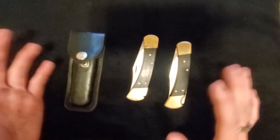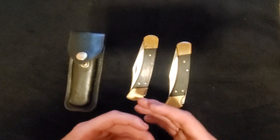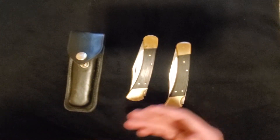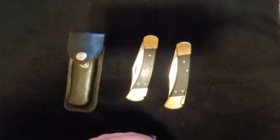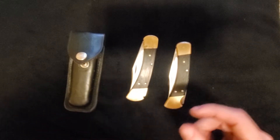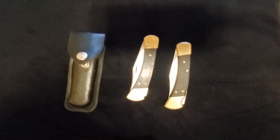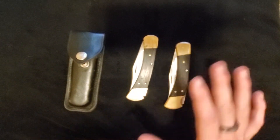This is going to be contested between different people, but I like my antiques to feel — especially when it's something like a knife, which is a very personal item. As big collectors, sometimes we forget this, but there's a knife that finds its way into your pocket regularly because of something about it — because you love it or because it feels like it belongs there. A knife that sort of becomes your knife. And I think that this knife right here is very, very clearly somebody's knife. This one wasn't. And it's not just because it was kept in pristine condition — that is a big part of it, but it's not just that.